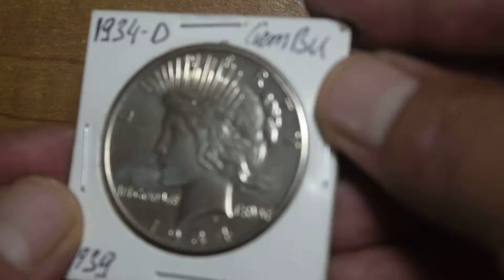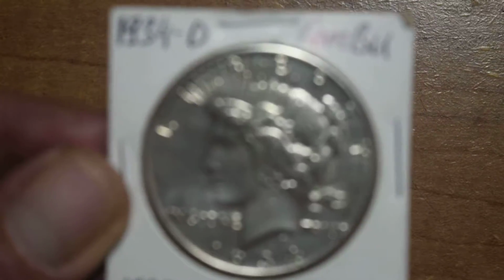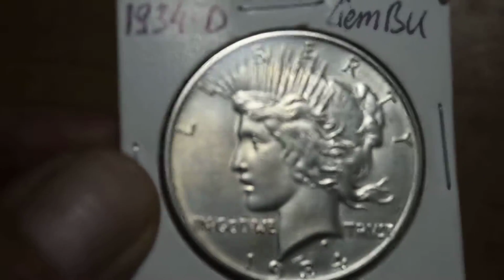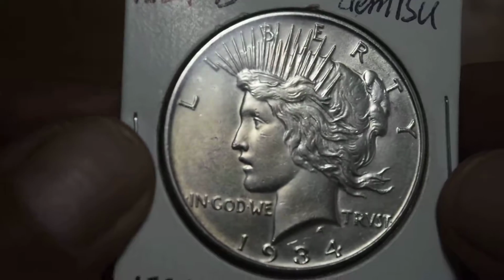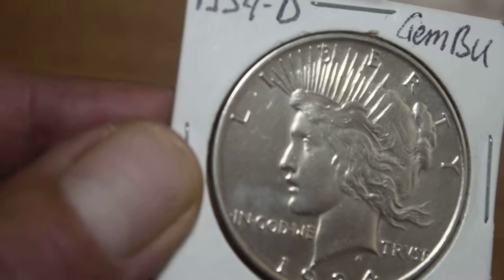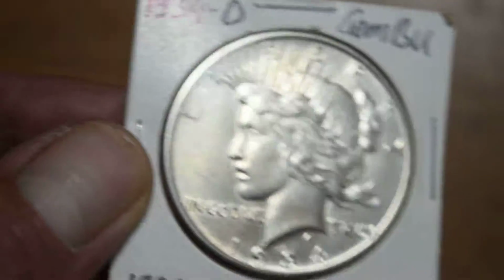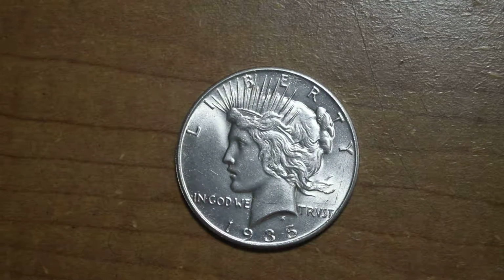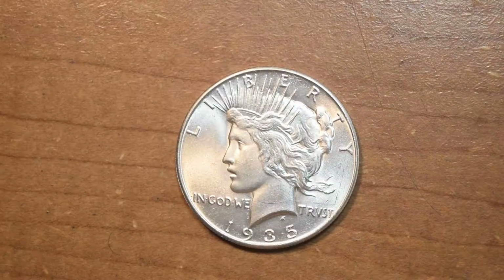This one does have hairlines as well, but I'm not sure if you can see them. They're very faint. Yeah, here you can see them. Very faint. This is one of the more obvious pieces.